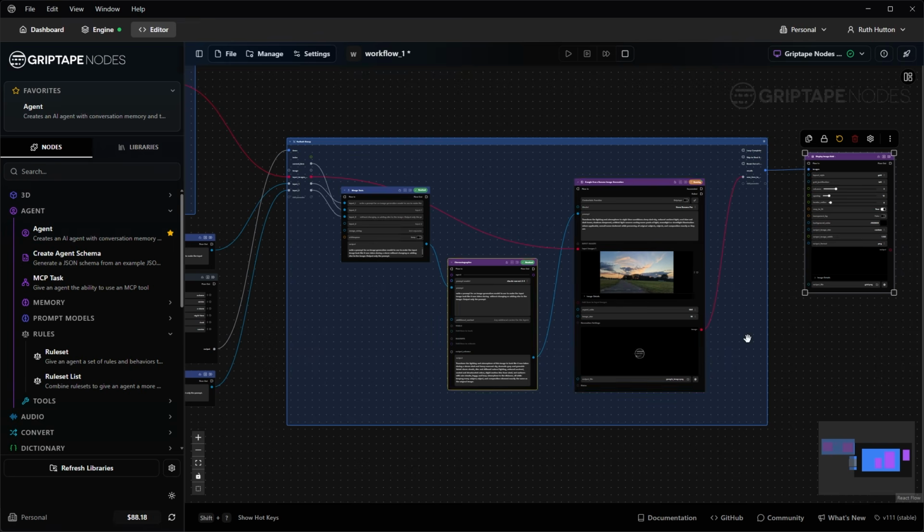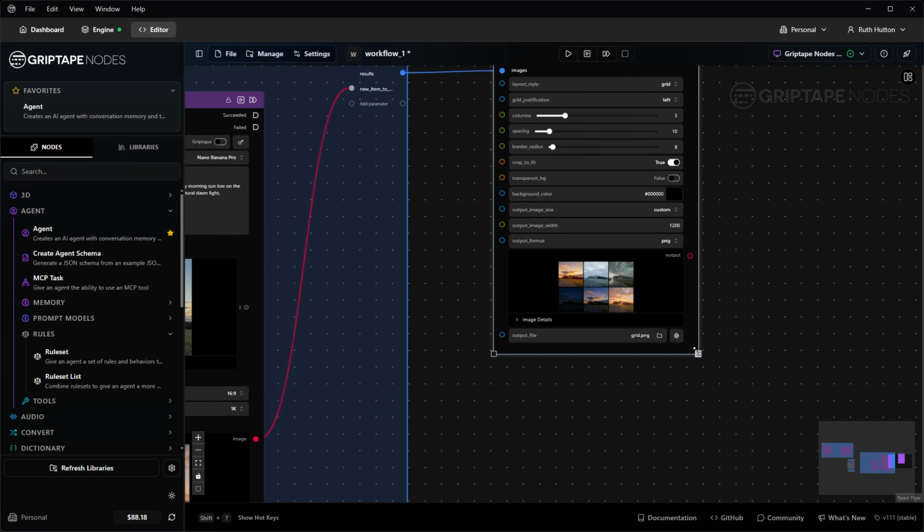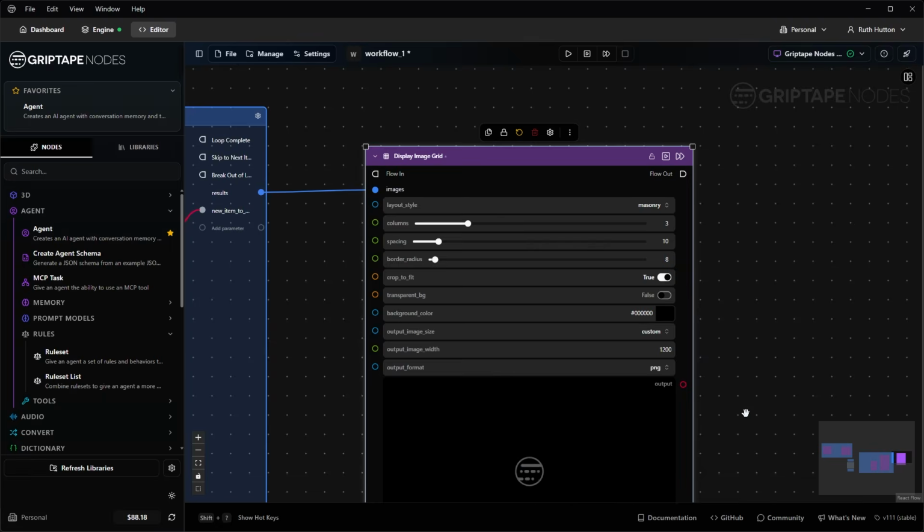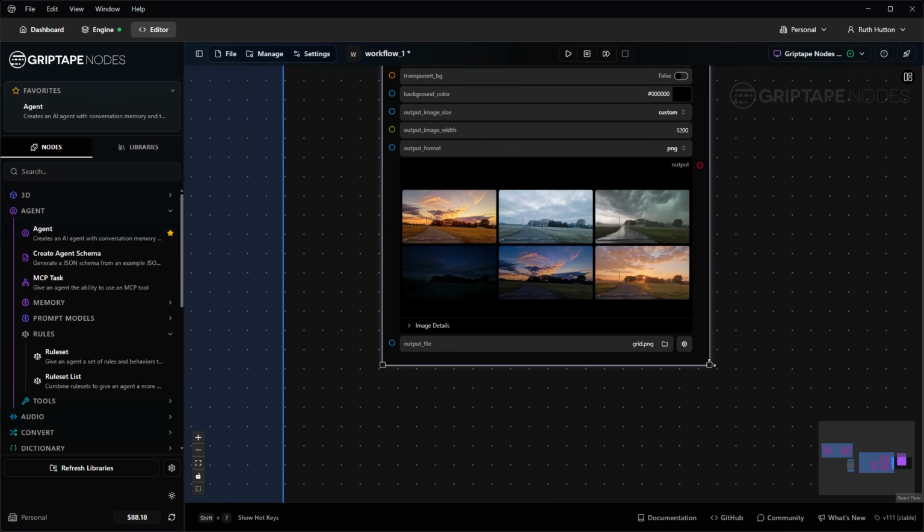And remember that this workflow inside the loop can really be anything you want. So it could be iterating different looks and styles, viewing slap comps of a CG rendered asset against different environments, or batch generating 3D assets from an image. And once it's done, we can see all of the images in the grid. And I can choose how I want them displayed, and then open this up bigger so we can see the full results.